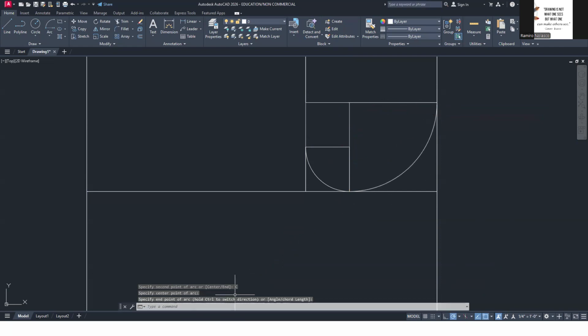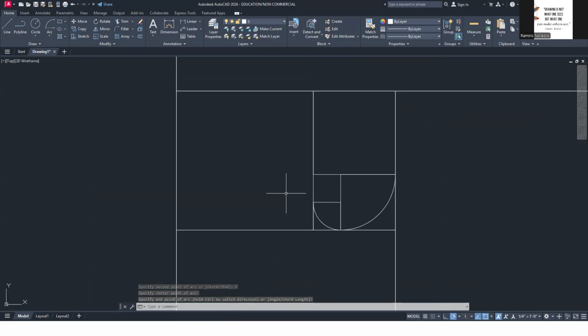See, you need to communicate with AutoCAD. Again, if you hit just enter, it's asking for the start point. So start, and then it's asking for the second point. I need to say center. Yeah, it's difficult.